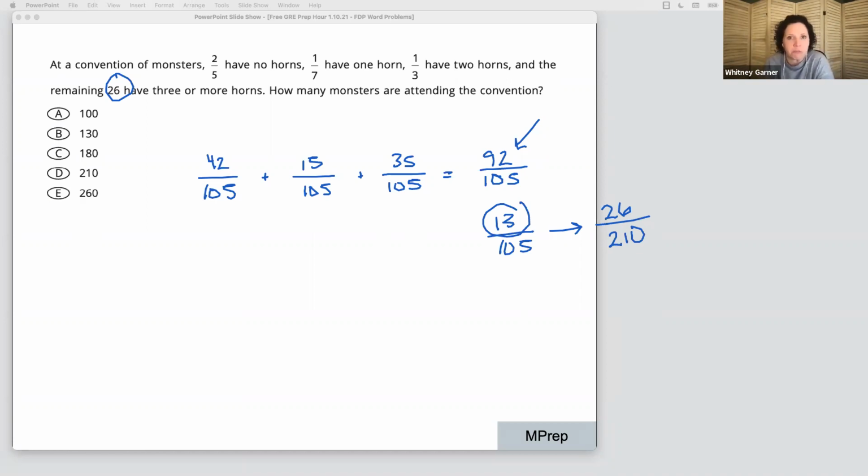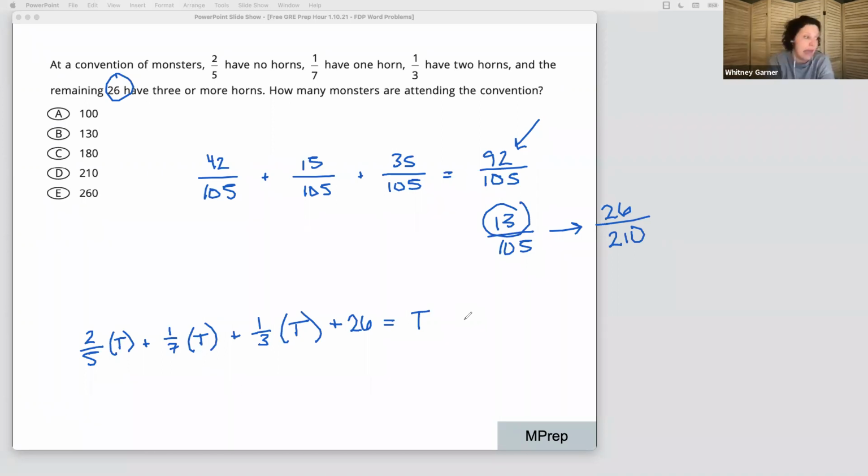Patrick said, you know what stinks about this? There's no real numbers. There is an equation, but it's sort of weird. It'd be like, if I were to say 2/5 of the total number of monsters plus 1/7 of the total number of monsters plus 1/3 of the total of the monsters plus the 26, right? These monsters, that would be all of the monsters. And now I have to solve that. I have to find my common denominators and solve it, which is really what happens with this whole mess up here. Either of them are really ugly.